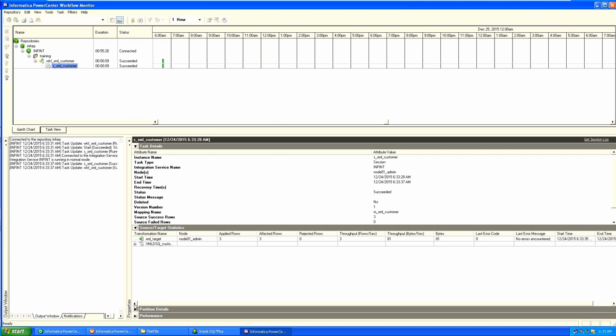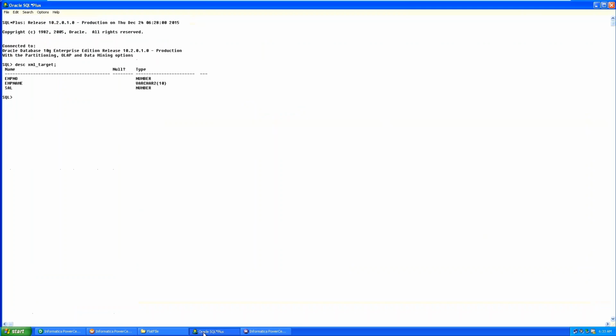See how many records loaded to the target table? 3 records. So go to the target table in the Oracle database and check how many records got loaded. XML underscore target.